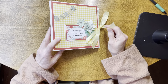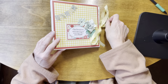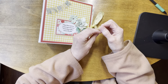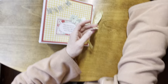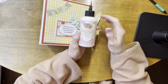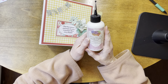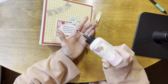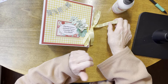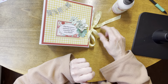Again, we have a tie closure. I always leave these big and floppy — you can always trim them down after you get your pictures in here and you know how big your book is going to be. This seam binding does ravel so once you trim it you need to put something on the end to keep it from raveling. I use art glitter glue, but you could use any glue that dries clear. I just put a line of this on my finger and then dip the end of the ribbon into that glue, put it somewhere away from your book so you don't glue it, and let that dry. That'll keep it from raveling.